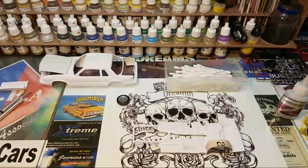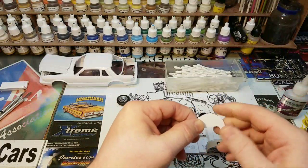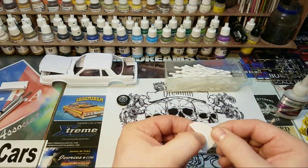Just remember, you have a left and you have a right, so you got to make sure you're gluing on the right side when you do it.